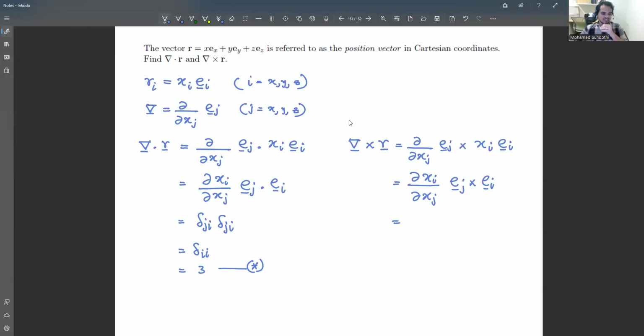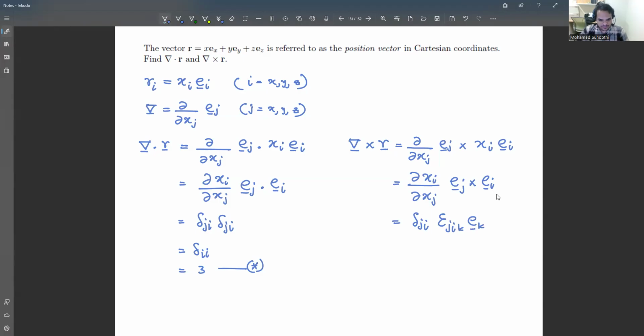Okay. So in the previous case, the i and j, you can write it the other way also, no problem, because it is a dot product. But here you cannot change, right? You cannot write e_i cross e_j, because cross product is different. So this one again, delta_ji. You remember, right? We have to include the permutation symbol, epsilon_jik e_k.